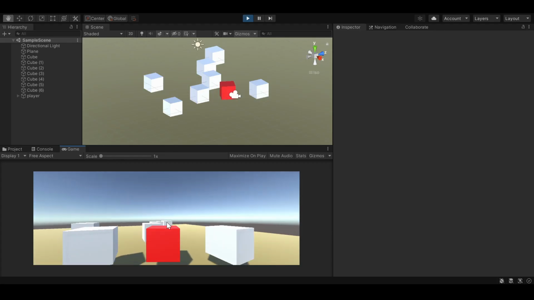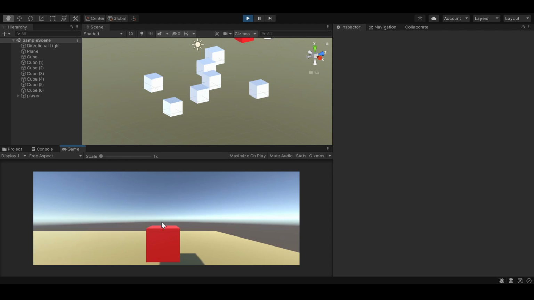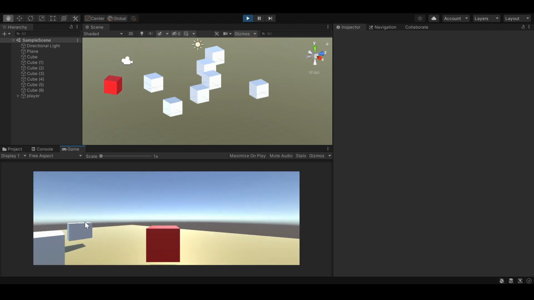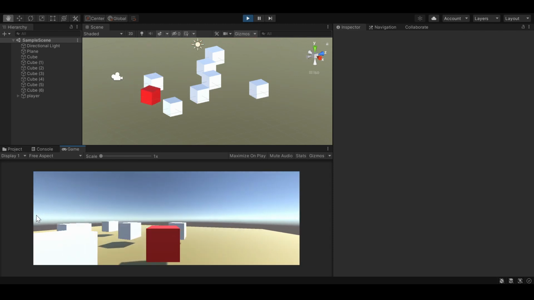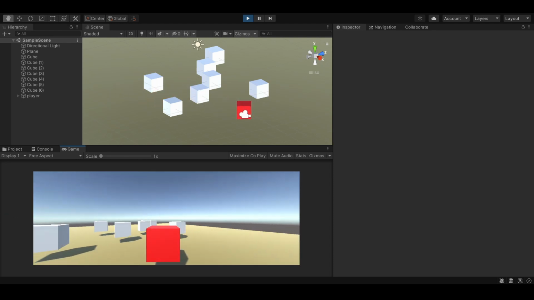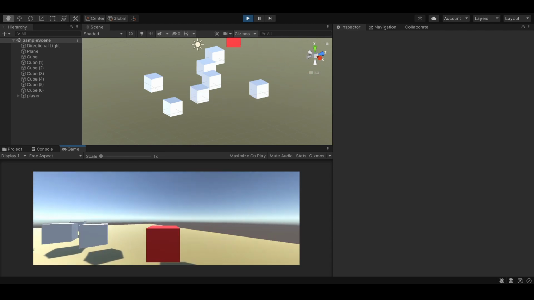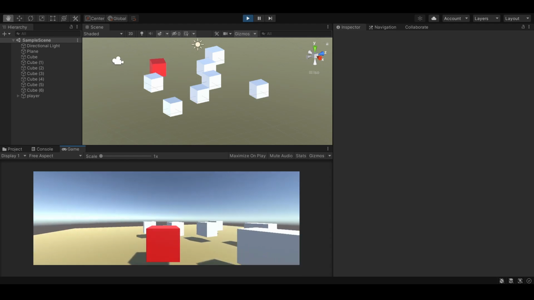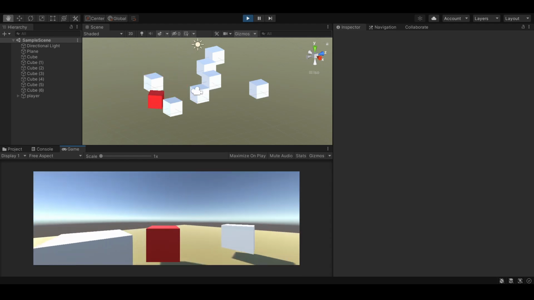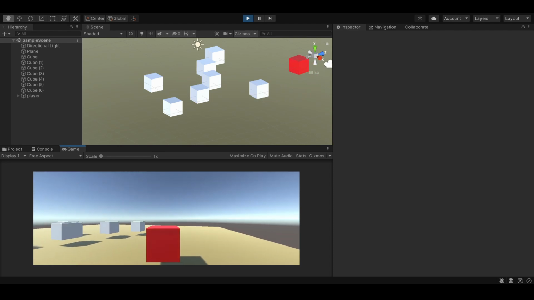So what you're looking at right now is a game object with a very simple character controller. You're able to move forwards and backwards, strafe left and right, and also aim with the mouse position using the camera. For the sake of this demonstration, I wanted to keep it very simple using only Unity shapes and no external imported models or anything like that. And this will be a great starting point which will make it very easy to demonstrate what we're going to do. Everything we're going to do from this point you should be able to do with any version of Unity.